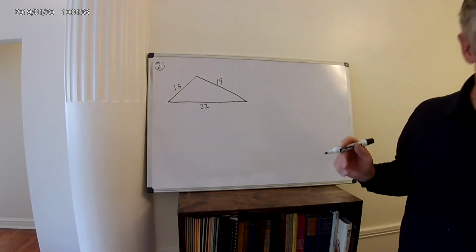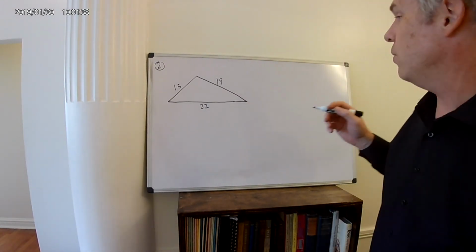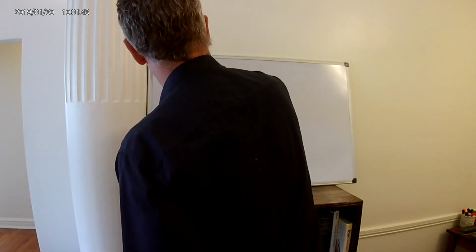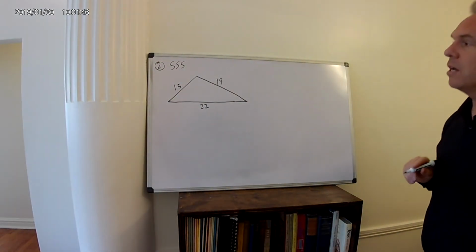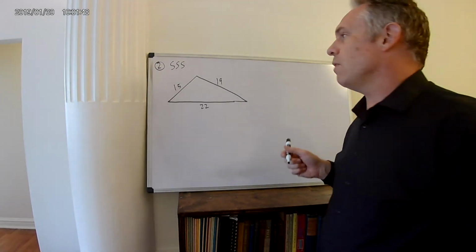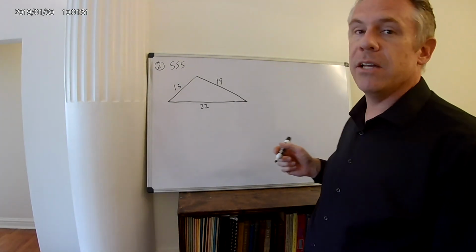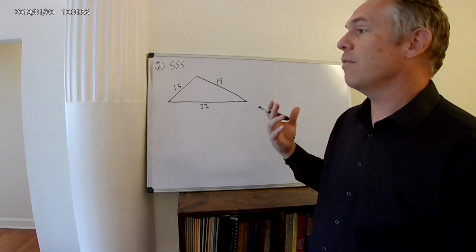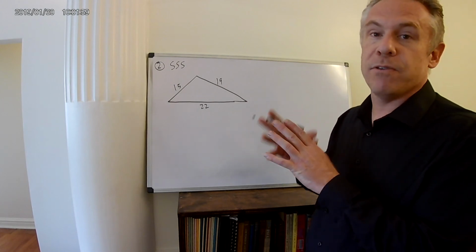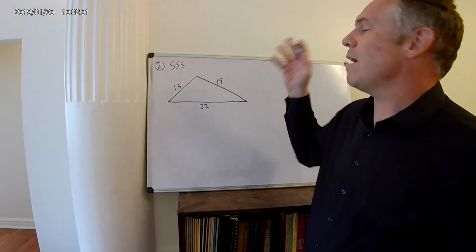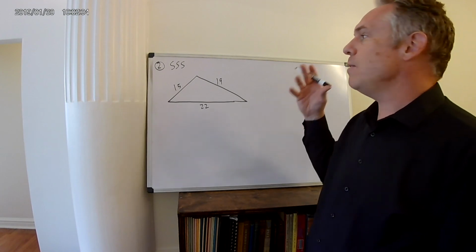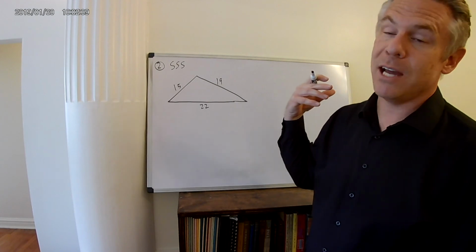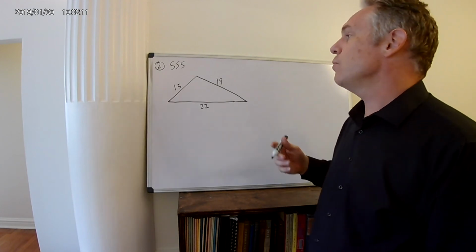Now this is an interesting triangle because we don't know any angles in this triangle, but we do know all the sides of this triangle. So this is called an SSS triangle because we know all the sides. Now we can't use the law of sines to solve this triangle either, because to use the law of sines you have to know at least one angle of a triangle, since any pair of the law of sines involves at least 2 angles. Because we have no angles, I can't use the law of sines.